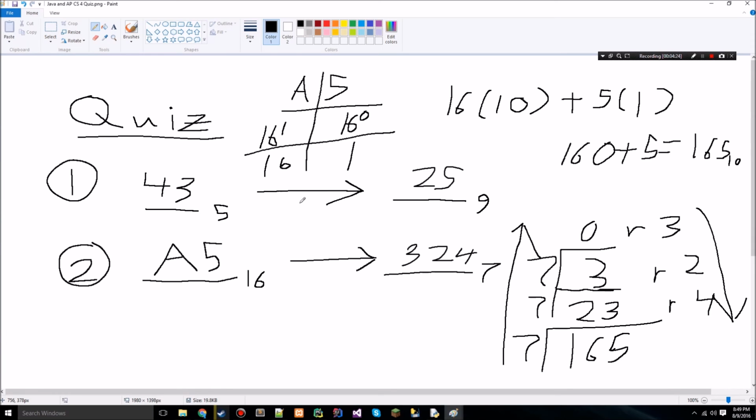So I hope you guys enjoyed this tutorial. I hope it was a bit shorter than the other ones. And in the next video we're going to be talking about how to do arithmetic with different bases, so that will be kind of interesting. We're going to be talking about addition, subtraction, multiplication, division, and then after that we're going to start programming.